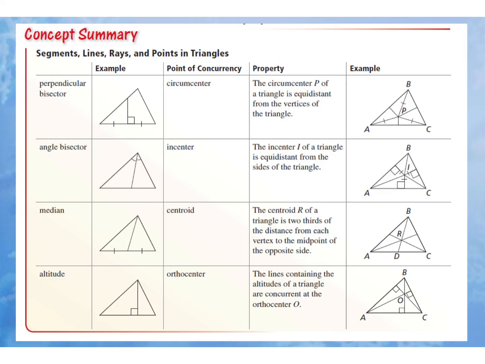And then the last thing, I just took a screenshot. This was the last slide of the 6.3 notes. And again, it's got all 4 segments. It also shows their point of concurrency, and then it gives the property of what they do, and it also gives you pictures of each one of these segments. So again, know these well. This is where your sometimes, always, or never questions are going to come from.